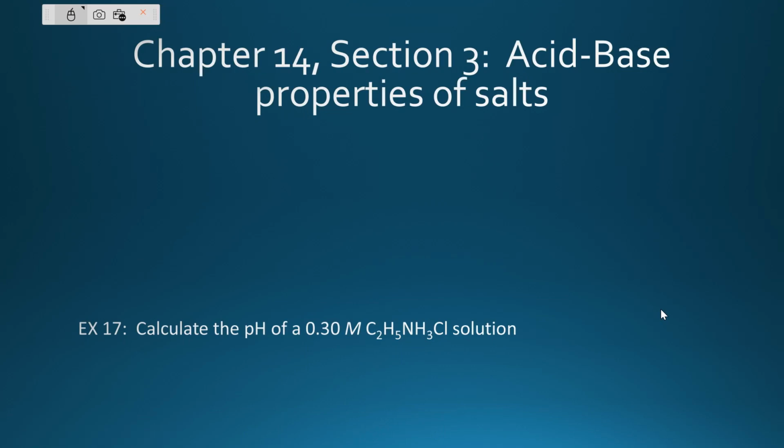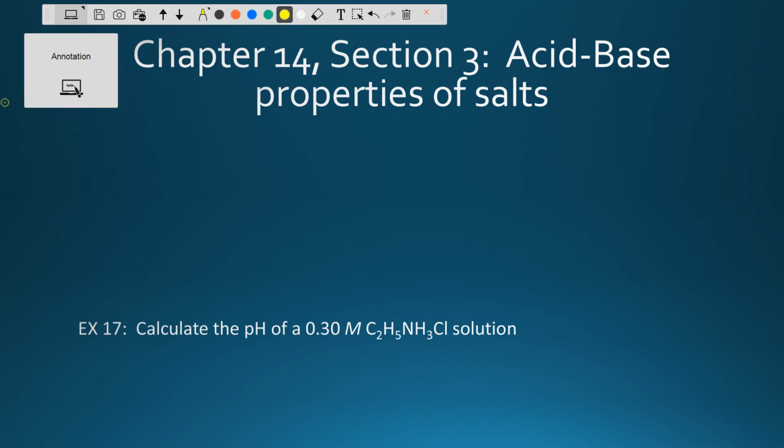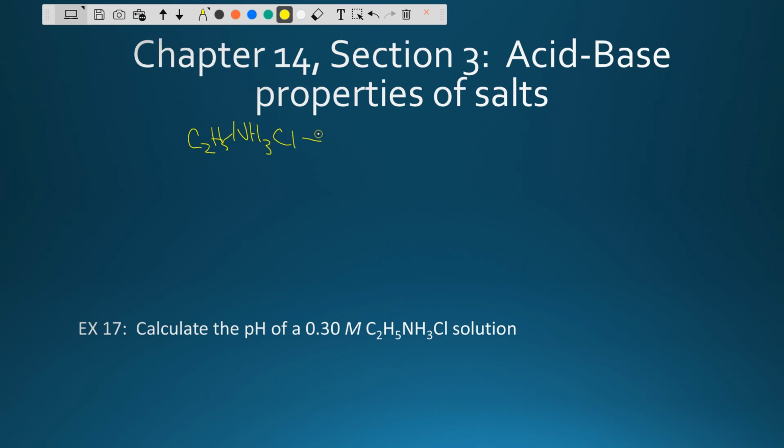Okay, now let's take a look at one more set in here. Taking a look at some concentrations, and I'm going to be splitting this up. Now, this one's a little bit trickier because we have a whole bunch of things going on. Okay, and so we've got to track them along the way. I have my C2H5NH3Cl. That's going to be producing the C2H5NH3 plus, and my chloride's going to be coming off.